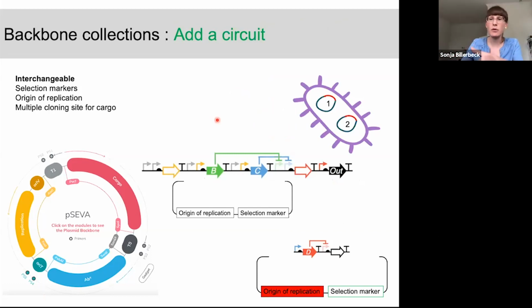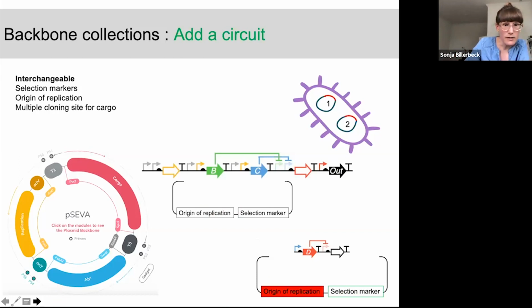And then eventually you want to put it all together. It's really nice if you had already tested both circuits independently in vectors which are compatible with each other, meaning they have different selection markers and different origins of replication, so that later on you can just transform them together and bring them into the cell together. This makes it really easy to scale in complexity.